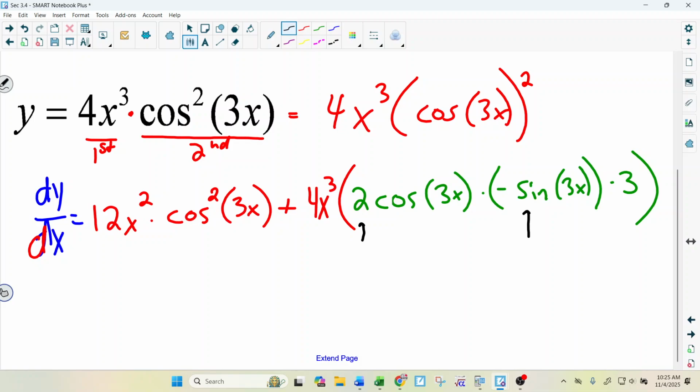There are multiple things as we take these derivatives. One is knowing what the product rule is. Derivative of the first times the second plus the first times derivative of the second. Knowing quotient rule. Down d up minus up d down all over down down. Knowing chain rule. Derivative of the outside, inside stays the same, times derivative of the inside. And then it's also recognizing which ones to do.